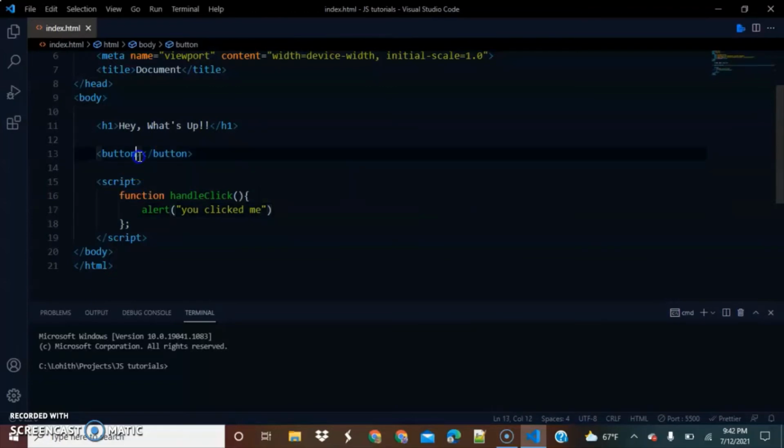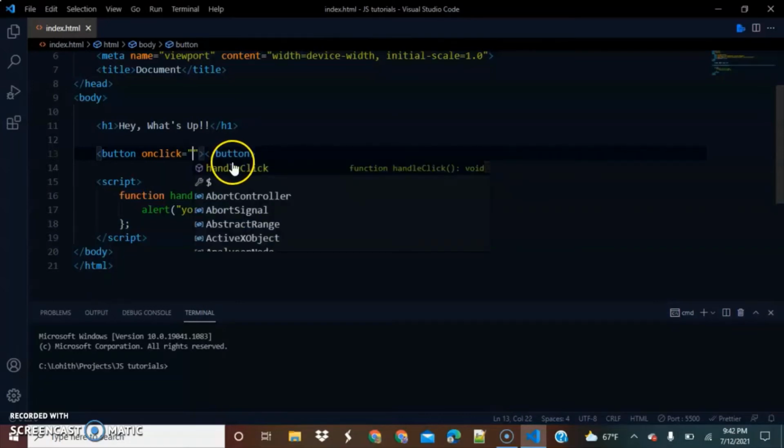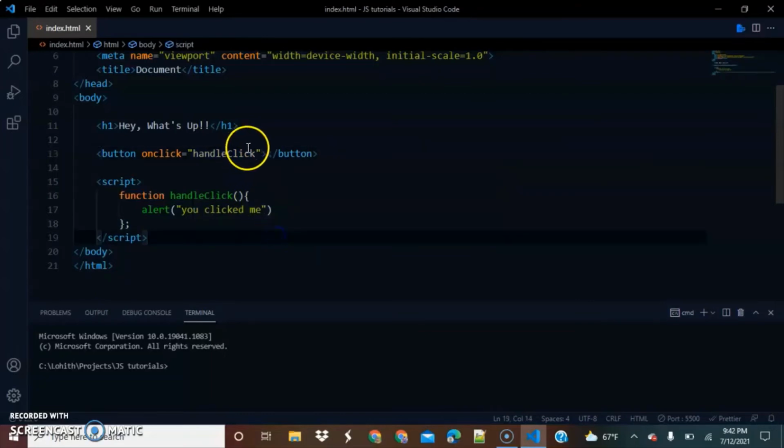So over here on the button I'll put onclick, and I'll set it equal to handleClick, and then I'll put the parentheses.